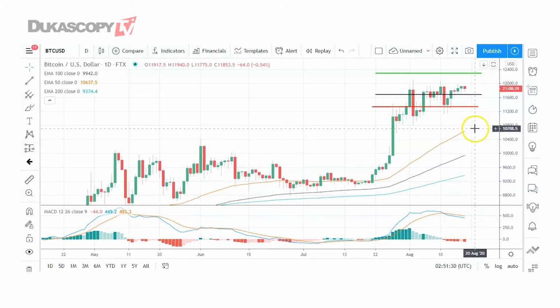week. However, when we look at the 50 EMA versus the 100 and 200, we're continuing to see an upward trend as the 50 widens against the 100 and 200. So avoiding that pivot and a move back through to 12,000 should support a run through that first major resistance level to target 13,000s in the week.